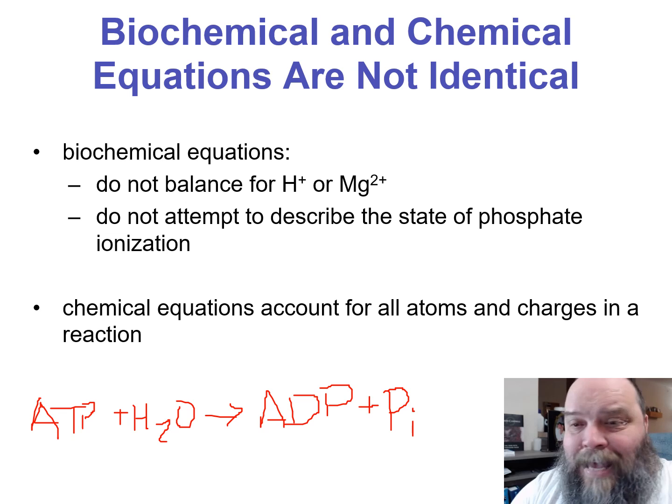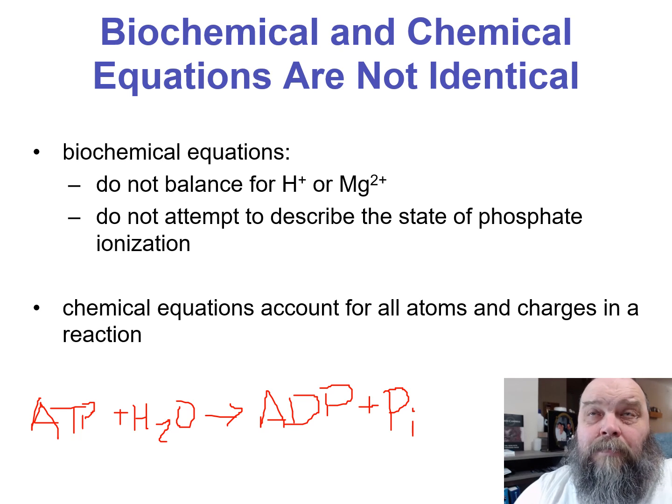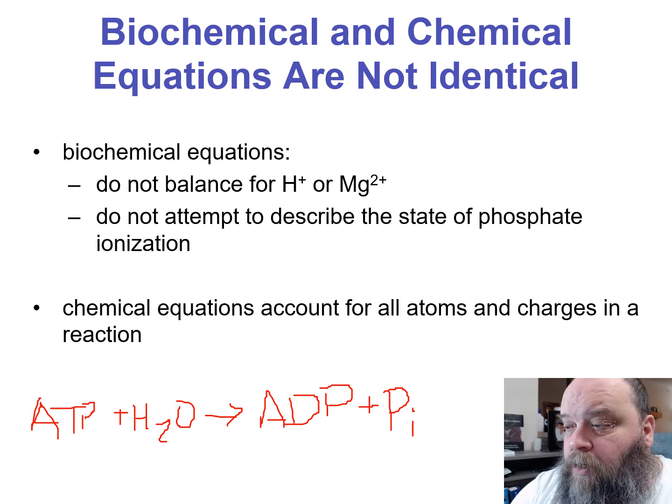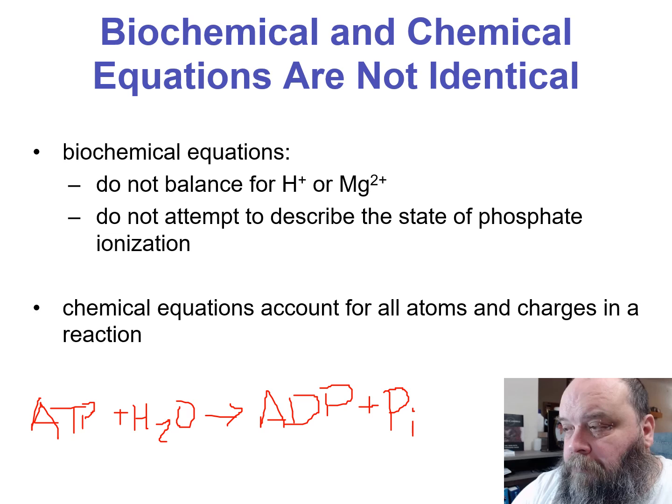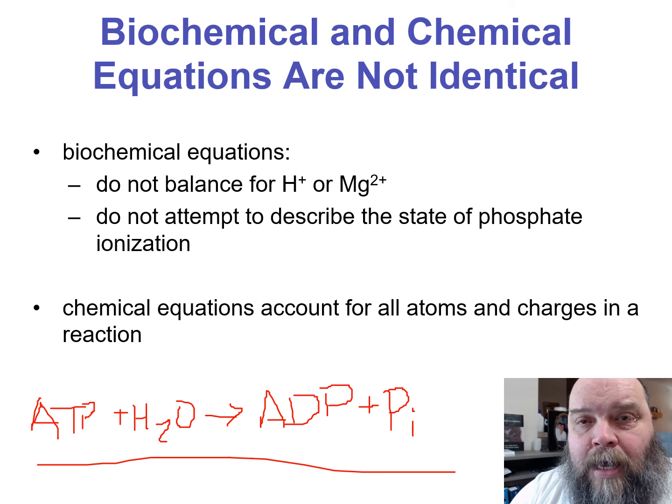Yes, you can go through and add in. I mean, technically, if you're looking at this from a chemical standpoint, it should be, and it shows it in your textbook, ATP 4- plus H2O yields ADP 3- plus HPO4 2- plus a single hydrogen. That would be the true chemical equation. And a lot of the times we just, you know what, that's just too much. We don't need to know all that. We just want to know what's happening in the reaction. Generalized. This is enough.